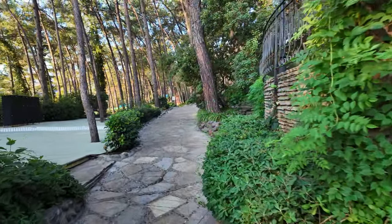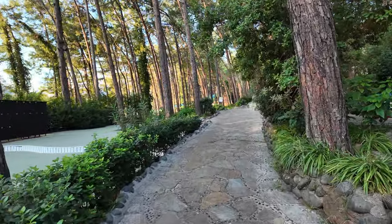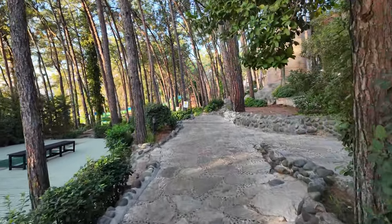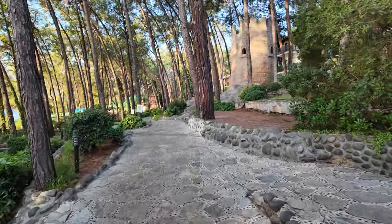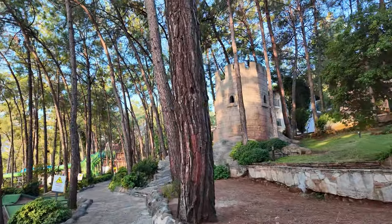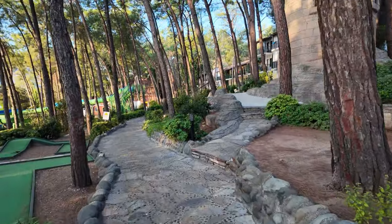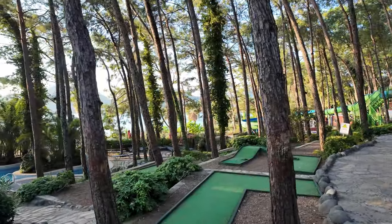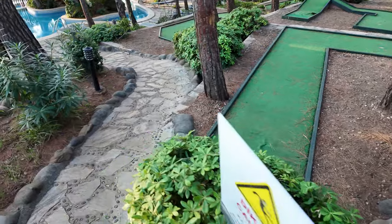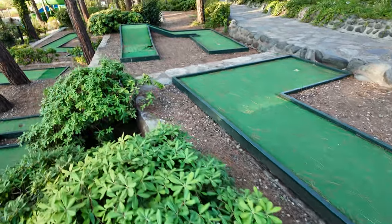Also on site, we do have mini golf. And this is something that our children have enjoyed. It is a free little add-on, but again, it's a nice opportunity for them to have some downtime. You have to get the clubs from the information desk, and the radio kiosk alongside if you want to book out the tennis courts. But as you can see, the grounds are stunning. It's simple, keeps everybody entertained. We've also got a smaller pool here, well hidden up in the trees, with some beds.